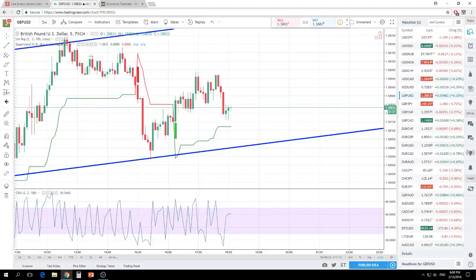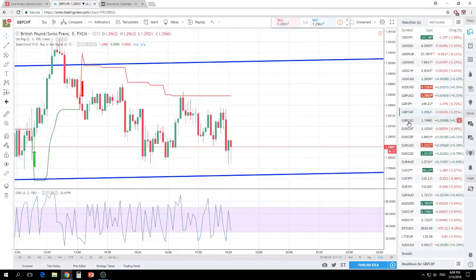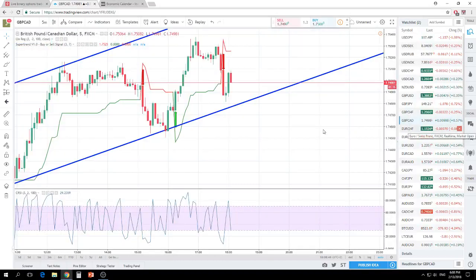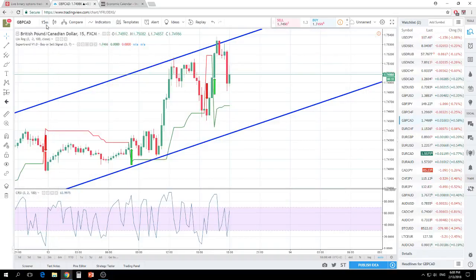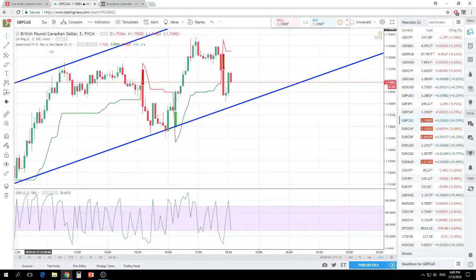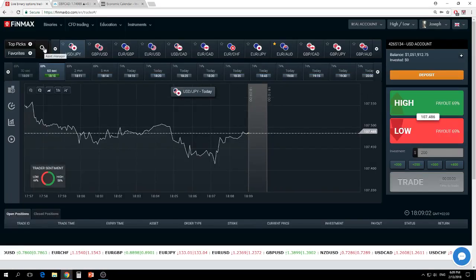I'm writing down that GBP USD can be normal entry point at the moment, but not really excellent because of USD volatility, and also not really pleasant situation on GBP at the moment. GBP Canadian can be also okay to trade high. And okay, let me also prepare my platform for GBP Canadian.